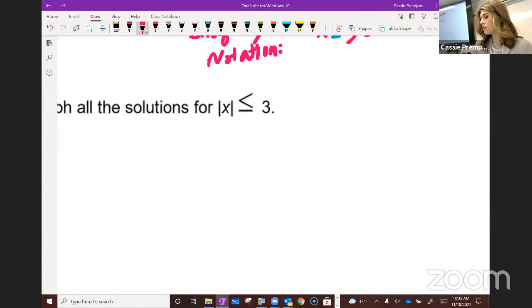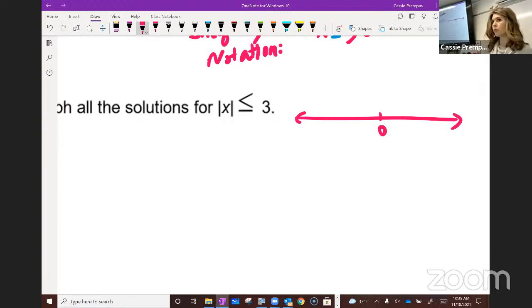Graph all the solutions that fit the absolute value of x has to be less than or equal to 3. If you're thinking geometrically, you would have to shade all the numbers that are smaller than or equal to 3 units away from 0 on a number line. You could imagine yourself being placed on the number line at 0 and think what numbers would be 3 units or less away. Okay, go ahead, shade it. I'm gonna walk around, see what you guys think.